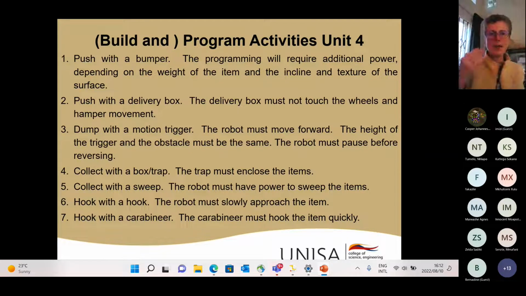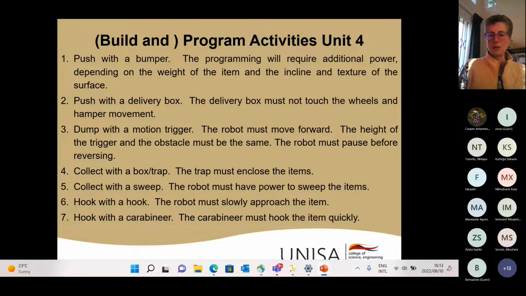All right, and then there's the motion trigger. So that's the pivot, the lever position where you have an effort and a load, and then you have the pivot point in the middle. So it'll push it. See, it's all about application of what our learners have already been taught in technology. Okay, the box trap, you can make the size, length and breadth, and also height. So it goes 3 dimensions. The sweep is to sweep up all the items. The hook is to hook something. Do you hook it up or do you hook it from the side?